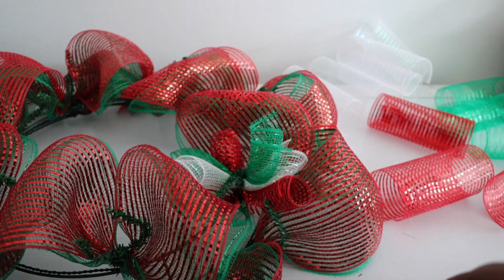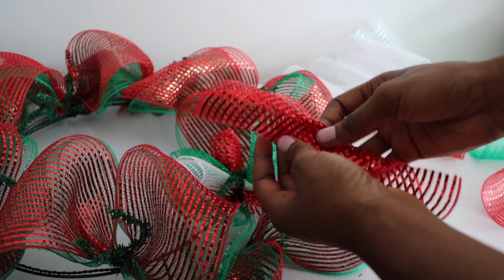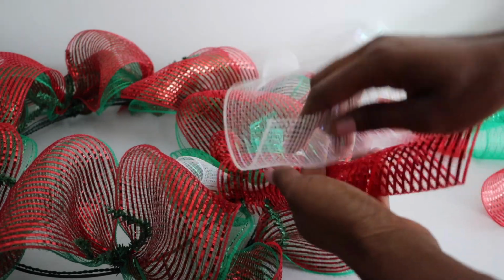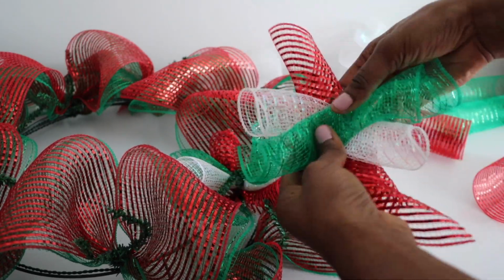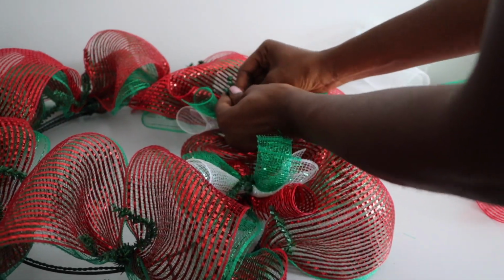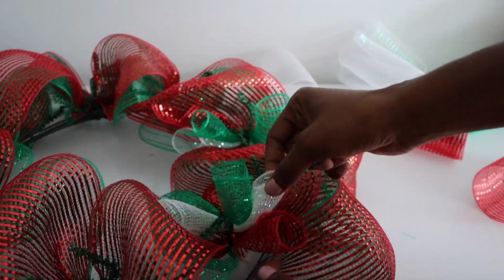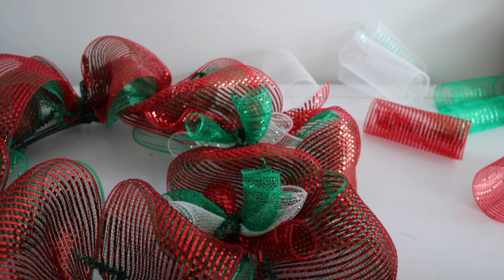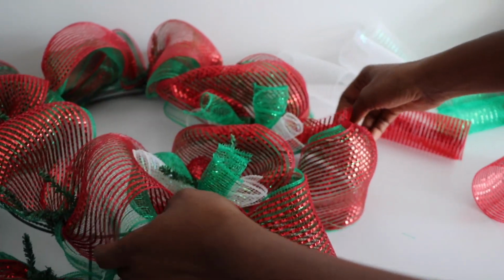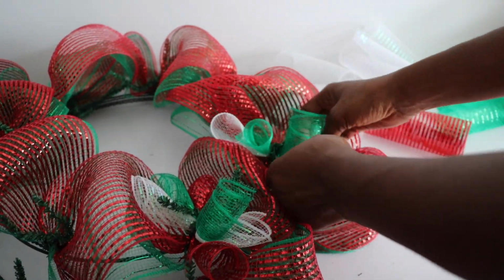So that's what the curl bundle looks like. Now I'm going to show you a combination bundle. You can see the difference. More cute and curly, and that's like a combination. It's a little more fanned out. Again, both ways are cute. I've done both. It just depends on the style of wreath that I'm making.